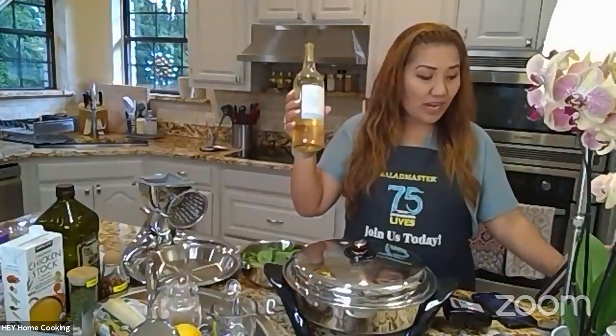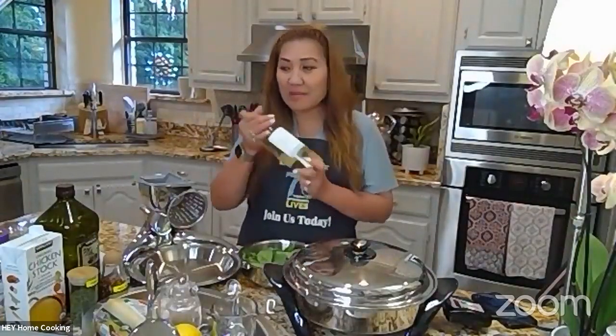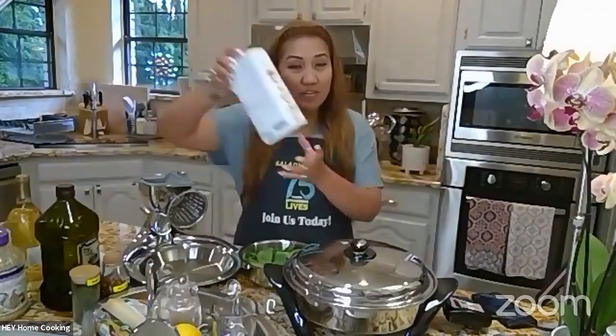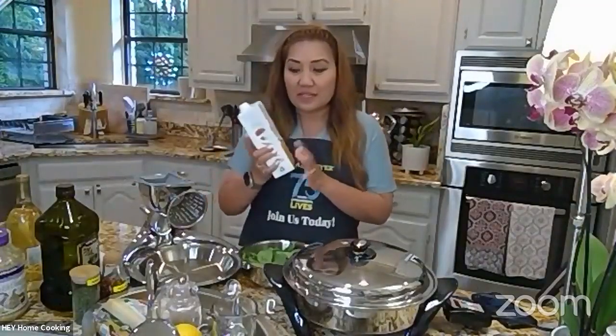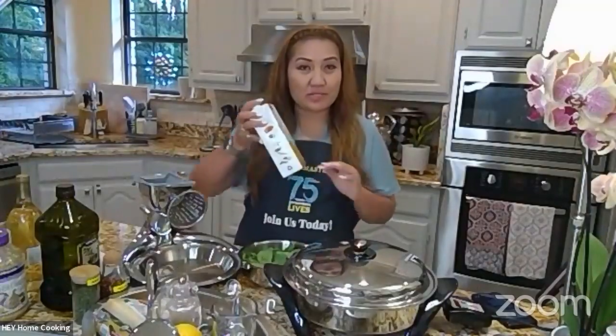Do you guys have your white wine? 2/3 cup of this. Those who don't have white wine, it's okay. We can just use chicken stock in lieu of your white wine. All right. Do you guys have your white wine? Marco and Mia? Yes. And then we need your chicken broth or stock. What's the difference? Your chicken stock typically is boiled with bone. The broth usually uses meat.